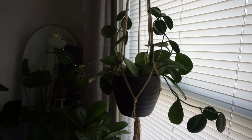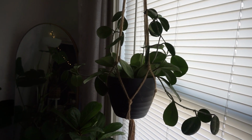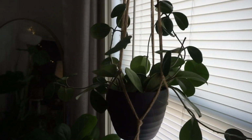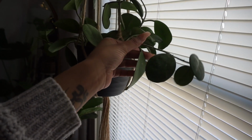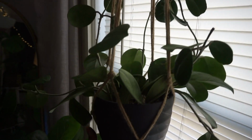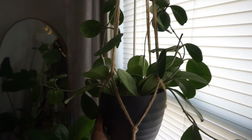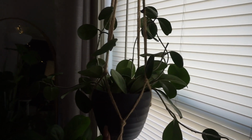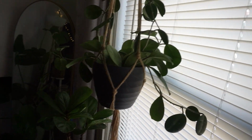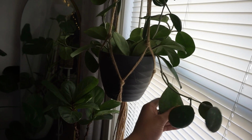Flipping you guys right around, I have my Hoya obovata that I recently potted up in my last video, actually. Quite a few people were asking me how she was doing after her switch to pon, and I think she's doing quite good. The only thing I noticed is it's really hard to gauge when this thing is dry. So I'm really not sure how I'm going to keep up with watering this thing. I'm just gonna have to wait till the leaves get weak. Oh my God, they kind of feel weak now.